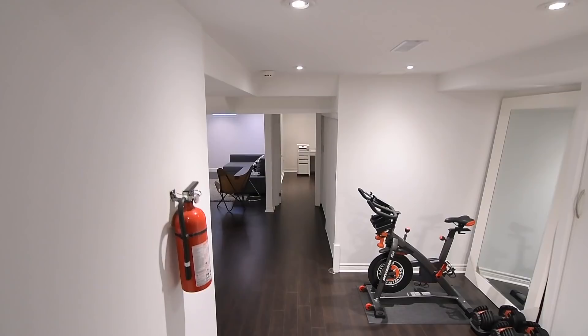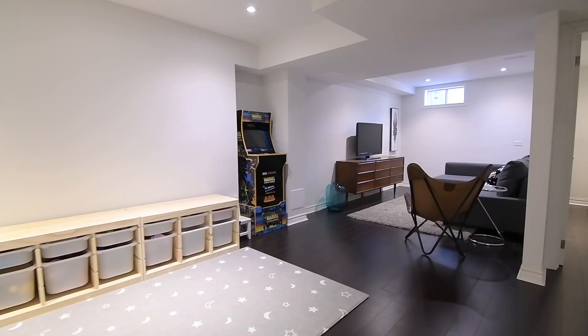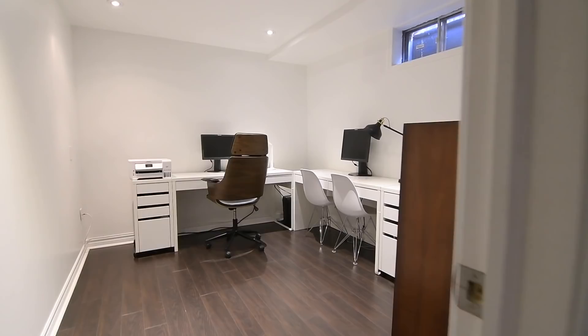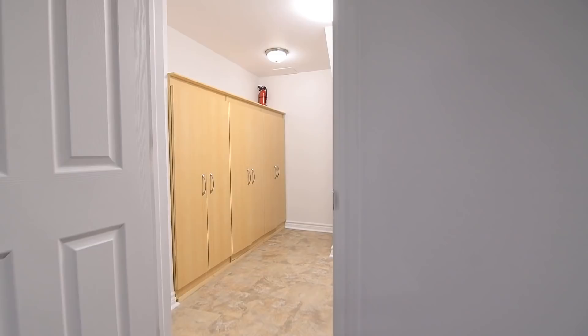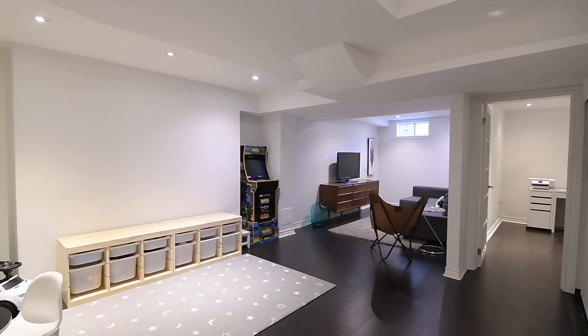The set of stairs to the lower level is finished with hardwood treads, and this level offers fantastic recreational, entertaining, and storage space. The family recreation area is very spacious with plenty of room for relaxation, and features quality wooden flooring and pot lighting, as does the adjacent bonus room, which has a French door entry and is ideal for home office space, yet can be converted to a fourth bedroom if desired. This level also has a large double storage closet, a walk-in pantry and storage room with built-in cabinets, a freezer, and a bar fridge, as well as a separate storage room with a double closet connected to the pantry area via a rear passageway.